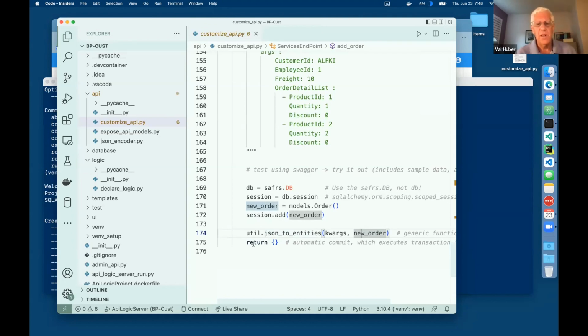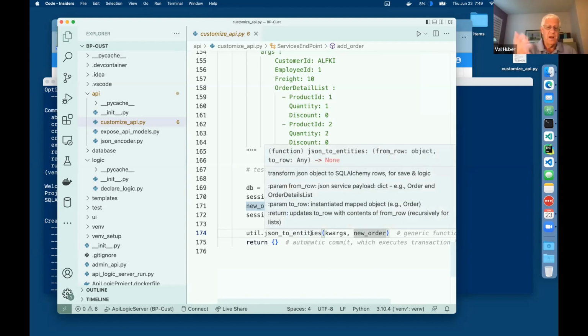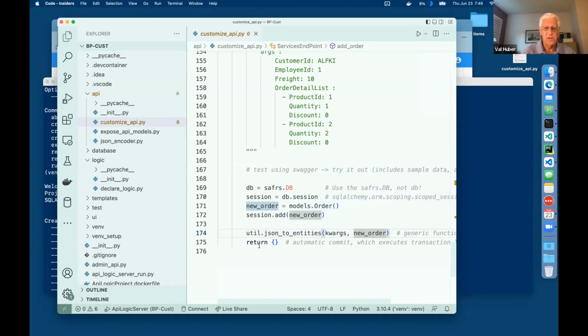And the reason that's a small API is because of something we'll talk about in a moment, namely all the business logic. What rules mean is that if I just save stuff underneath the API, remember that iceberg that you saw, all the rules are lurking, ready to watch the data and compute things like what's the customer's balance and can they afford it? And should I send a message to somebody and should I send an email? All that stuff is encapsulated into the API. So all I really have to do is basically build some objects and save them, which is what this thing will do. So let's put a breakpoint here.